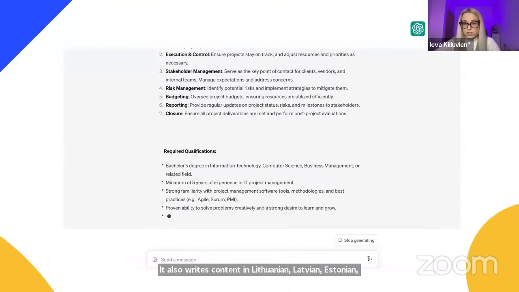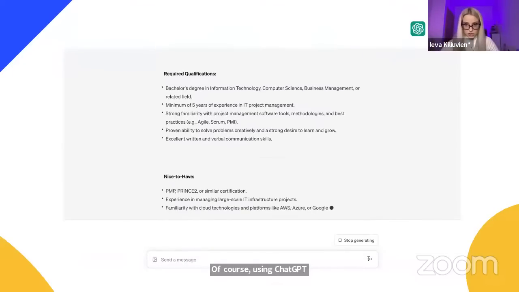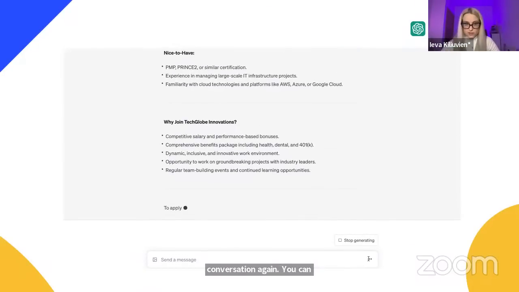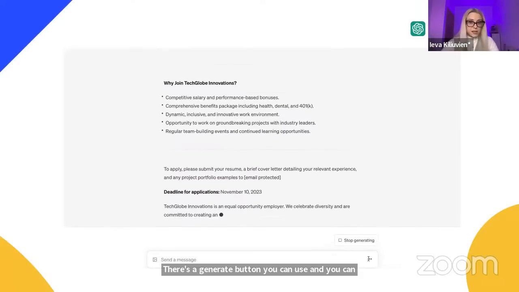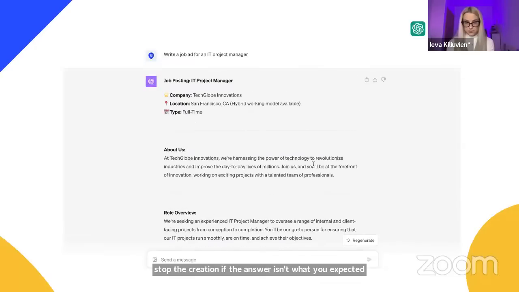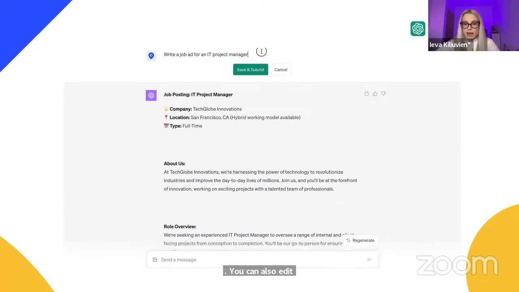Of course, using ChatGPT, you can clear and start a conversation again. You can also recreate if you want. There's a regenerate button you can use. And you can also stop the creation if the answer isn't what you expected. You can also edit your query. So here I said, write a job ad for an IT project manager.